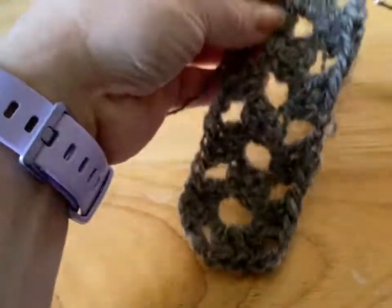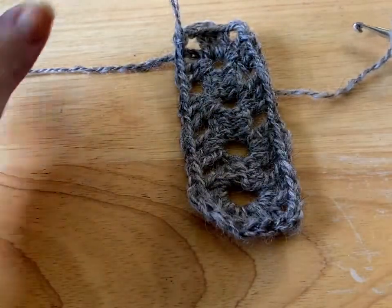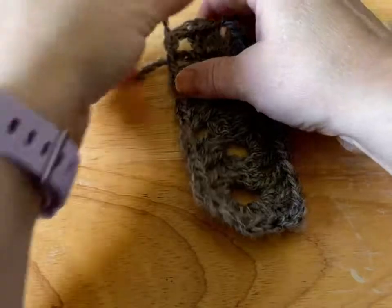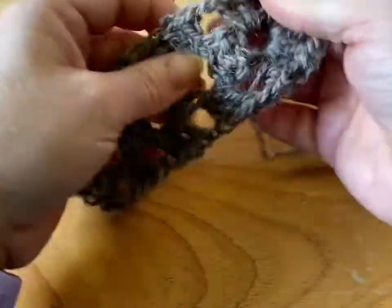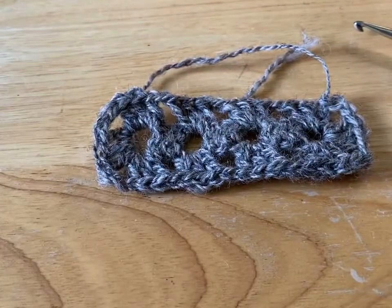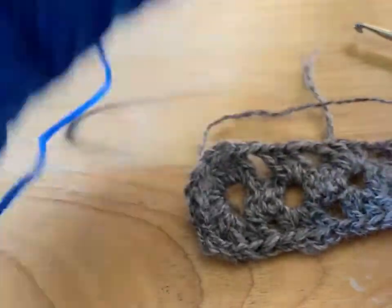So for me, I like color, so you're also going to need scissors. So for me, I'm cutting it here. I'm going to pull my tail through my loop, and now I'm going to put a nice vibrant color. So just one sec, I'll go grab one. Okay, so I found this really pretty blue.